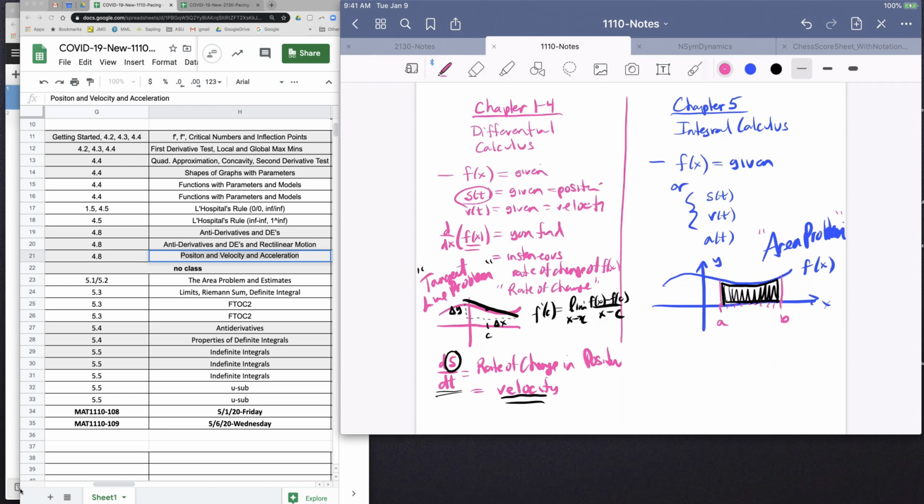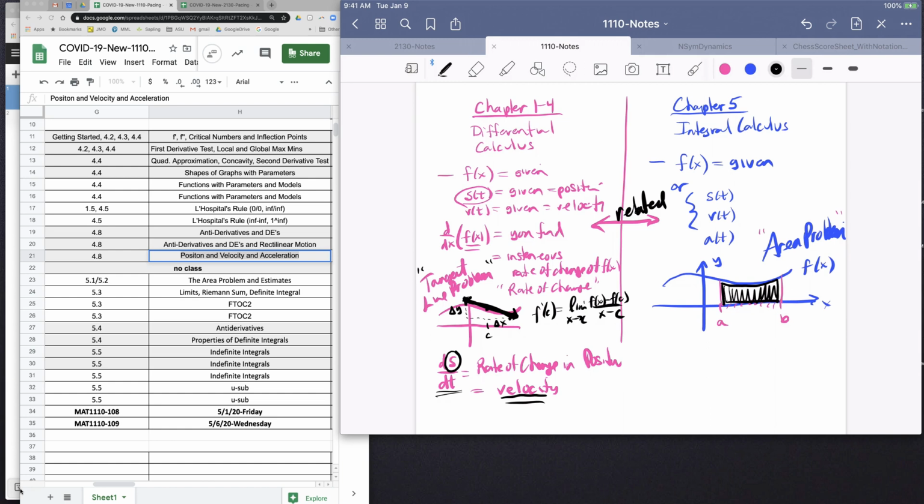what that area problem means, and then we will talk about how the area problem is related to the differential calculus problem. So these ideas, the area and the tangent line problem, turn out to be related in a very interesting way with something called the fundamental theorem of calculus. So we will need to, just like we did in the last differential calculus section, spend a little time talking about our new kind of problem called the area problem instead of the tangent line problem.